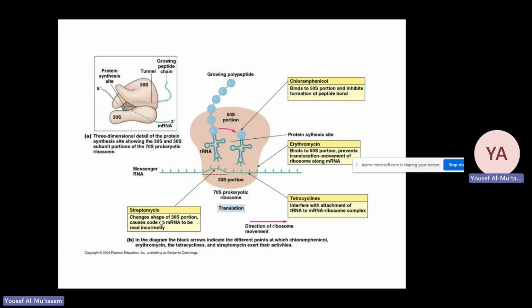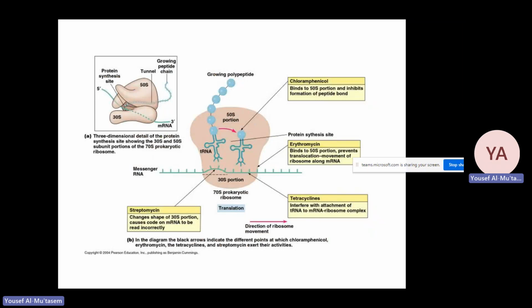Streptomycin is an example of the aminoglycosides. We need to keep in mind that among the aminoglycosides, the three most common ones are gentamicin, tobramycin, and amikacin, sometimes netilmicin, but streptomycin is only used in patients suffering from tuberculosis and not as a first-line agent, rather as a second-line agent.